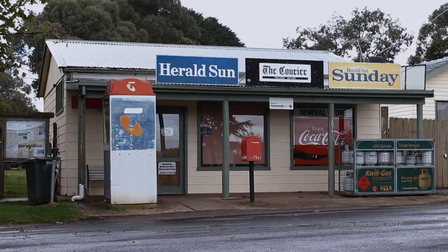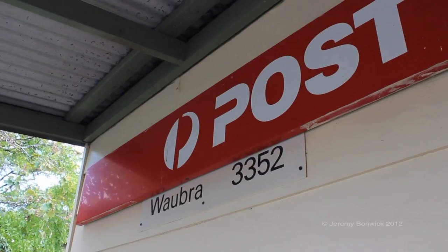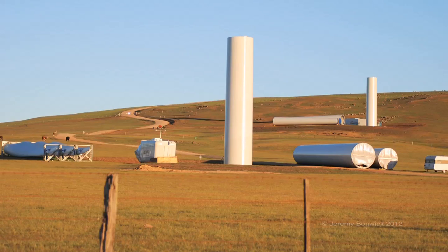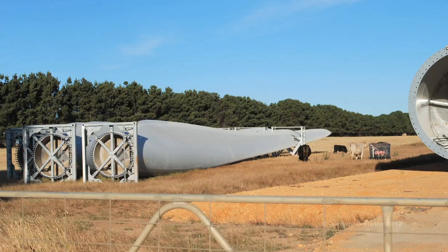I think definitely, I don't know whether I'm a climate change believer or not, but I certainly believe in renewable energy. Obviously during the period of construction there were literally hundreds of extra people in the town. We got a lot of extra business from that. Obviously that's come to an end, but we still get fairly regular trade. They don't come in every day, but we certainly get at least some people from ACCIONA in every day.